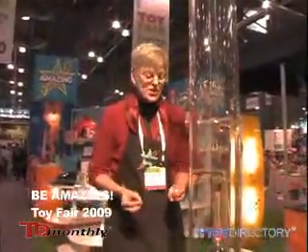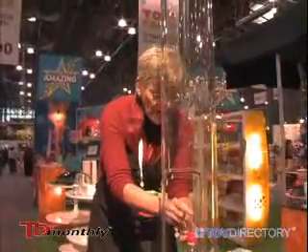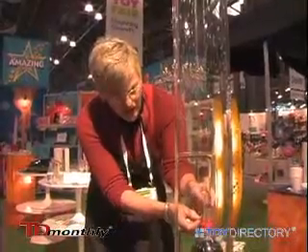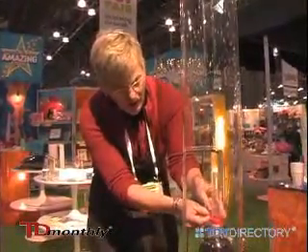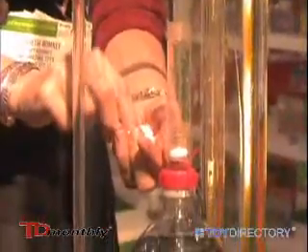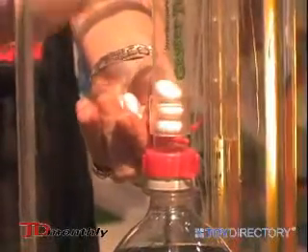It's partly a chemical reaction and partly a physical reaction. It's partly the mentos hitting the aspartame, the caffeine, and the carbon dioxide in the Coke. But it's also that mentos are rough — they have a rough surface — and so the carbon dioxide bubbles from the diet Coke form in the little pits of the mentos. And that's what gives it this effect.